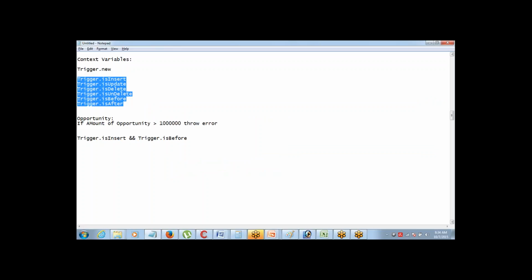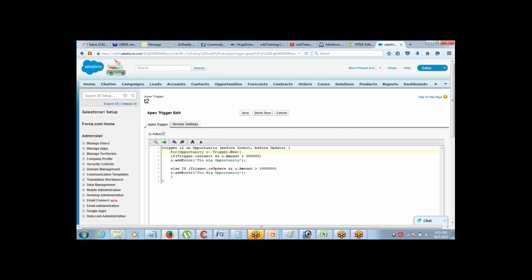So if it's being called from a delete event, then you can use trigger.isDelete. Is that clear? I have a follow-up question. If I go and click on the delete button, is that when the trigger gets invoked? See, that's not when the trigger gets invoked. You should have first of all written the trigger itself. Have you written the trigger for delete?